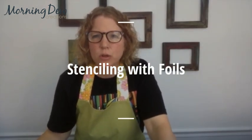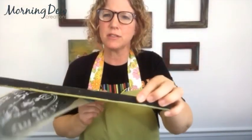Today I'm going to show you how to stencil with foils. It's a really fun process and I'm just using a canvas that I had previously painted with a couple colors. The canvas started out black, so that's what you see kind of peeking through here. And then I have a well-used stencil already taped on, and I'm going to show you how to foil.